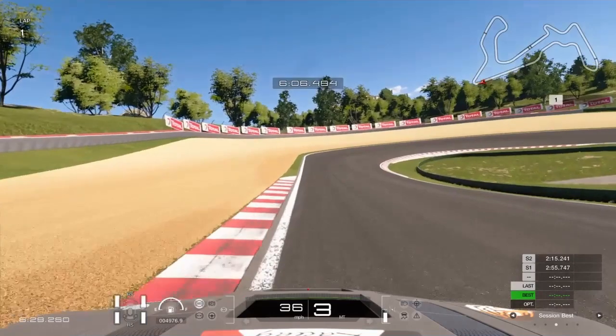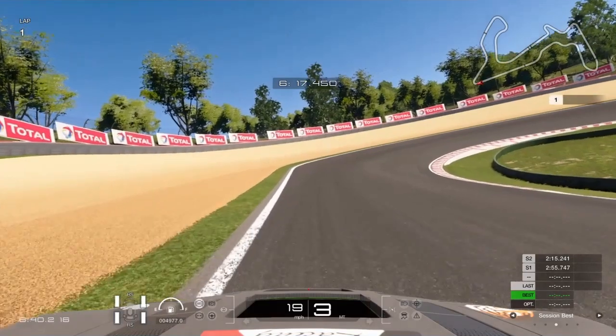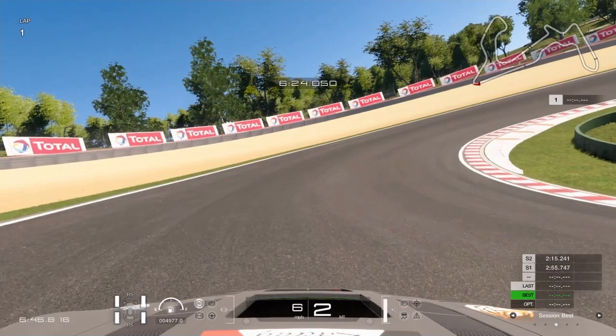You want to be going down into, I actually can't remember what I used. It's either second or third. I think it could be second for this corner. Yeah, I believe it might be second. So you want to use second here. If your car can use third, use third. Remember, personal preference, each car is different.